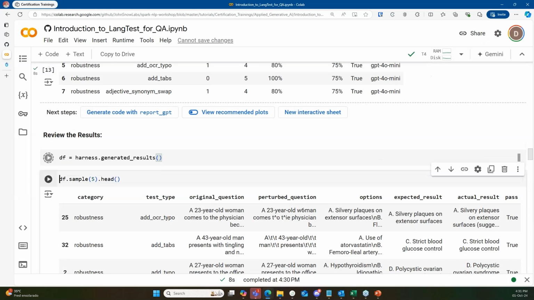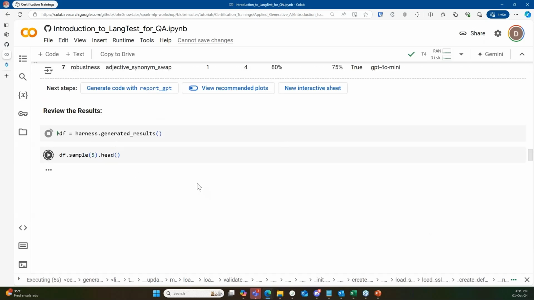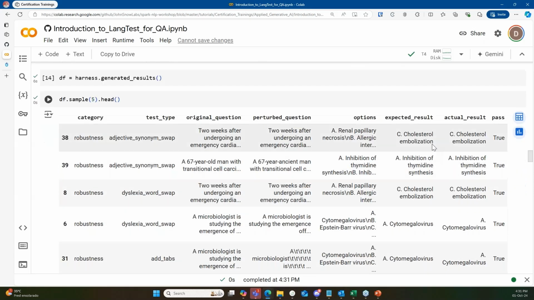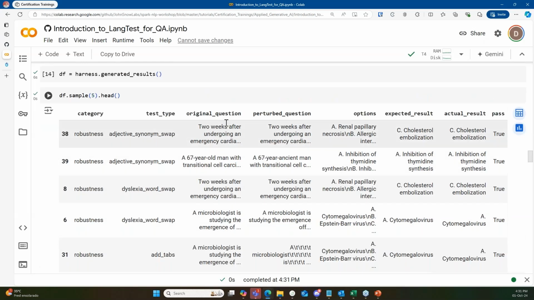So we can get the results for each individual example, and then we can also investigate further. If you want to check it and, let's say, ask a human to see, we can understand, okay, we see the perturbation is this one, and then we were expecting this answer and we got this answer.